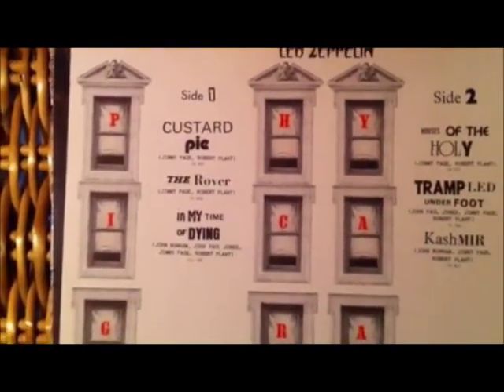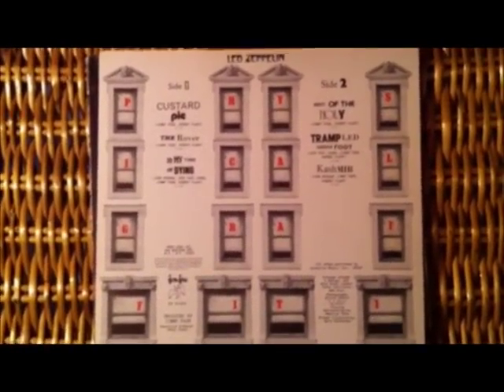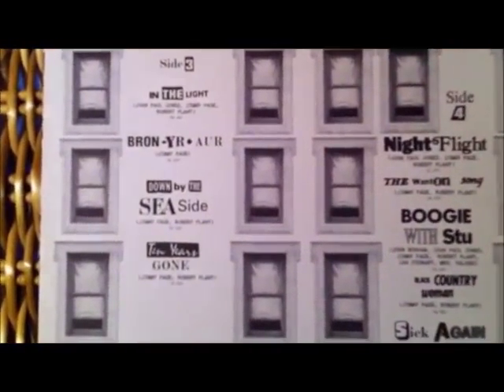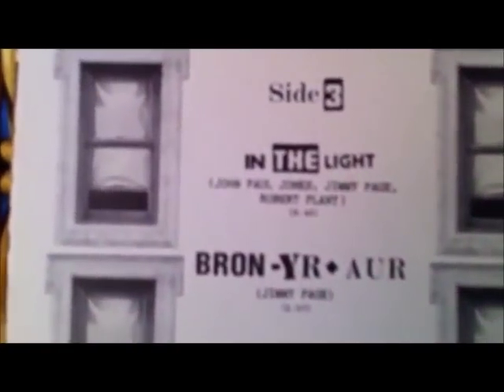And finally, they put the names of the songs for all four sides on two parts of a fold-out. This one says 'Physical Graffiti' — that's what those red letters say — and tells you the names of the songs. The flip side has all the shades drawn in each of the windows, so if that happens to be there, all the shades are drawn. Even the font they use looks pretty cool.